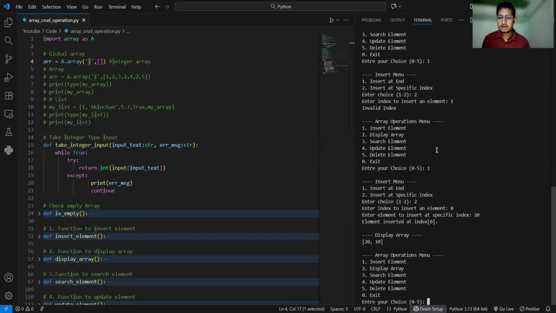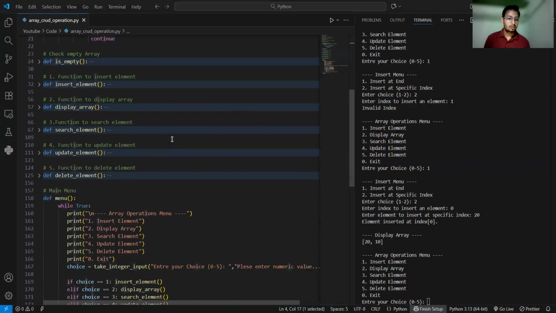What we can see here is first we can insert the element at the end, and the second option is at a specific index, and here are the validations. First is whether the array is empty or not, and after that it asks for the index, and if the index is available, then it asks for the input element.